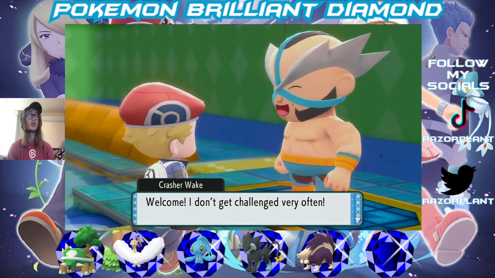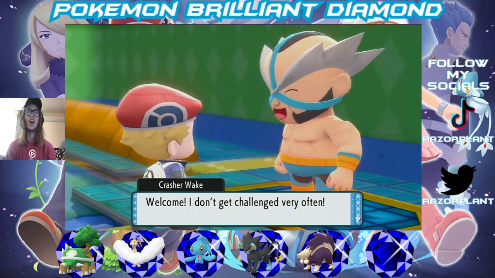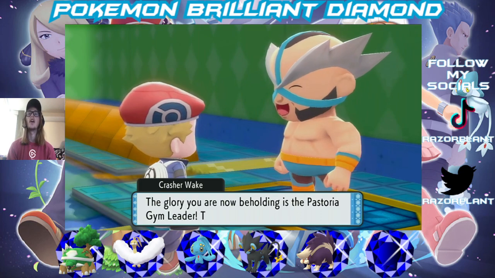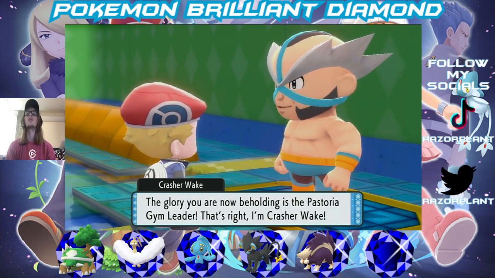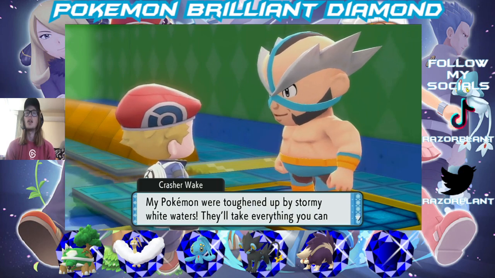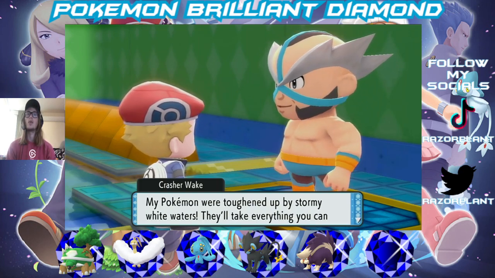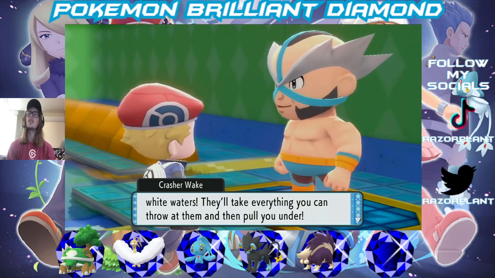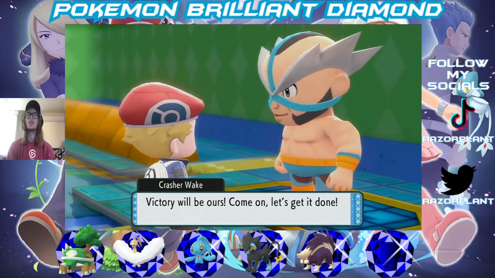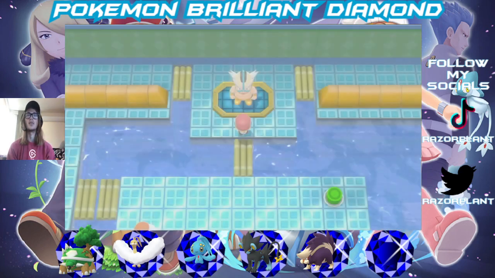His head is huge compared to, like, ours. Welcome, I don't get challenged very often. The glory, you are now beholding the Pistoria Gym Leader. That's right, I'm Crash Awake. My Pokemon were toughened up by stormy white waters. They'll take everything you can and throw them. They'll take everything you can throw at them and pull you under. Victory will be ours. Come on, let's get it done.